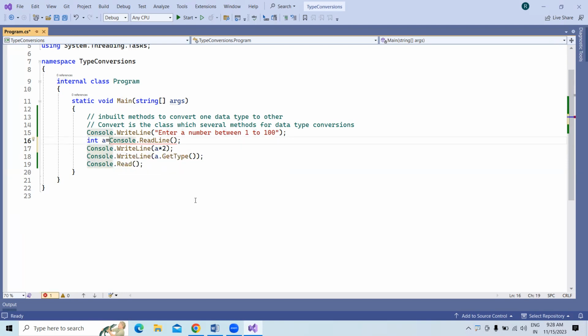Now here we need to use a conversion method, which is Convert.ToInt32. I'm using ToInt32.